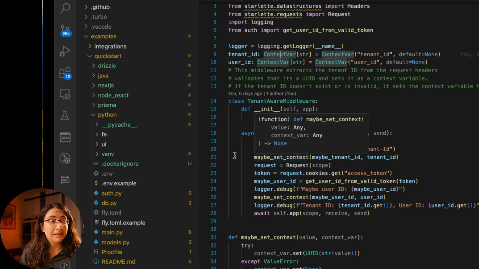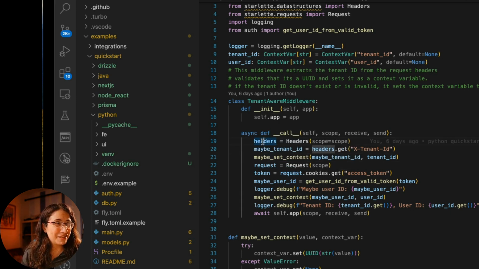And we inspect the headers, and then we pull out the tenant ID, and if it exists, we set it in context. Similar thing, if we have a cookie and it has a user ID, we do some light validation of the token.